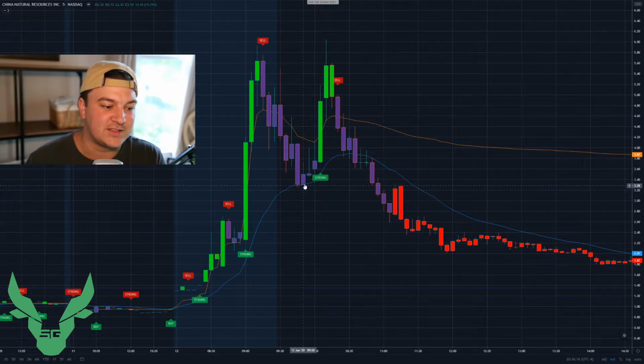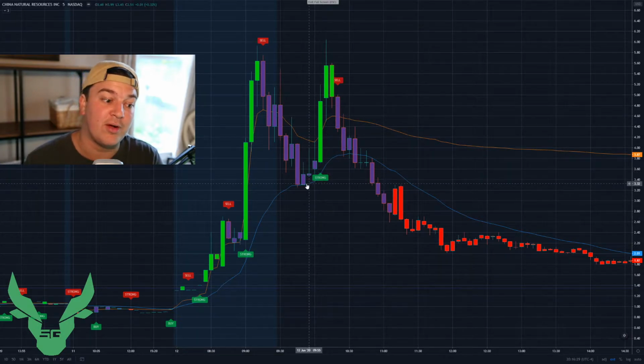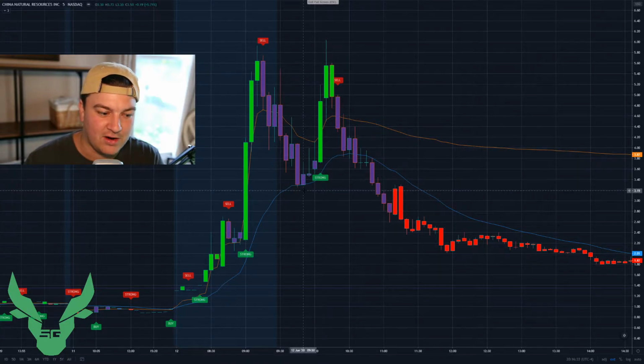It started finding support, and once this candle closed here, and the next one opened above and right at the same close level, I had a feeling that it might catch support and continue, and that's exactly what it did. So that's why we set our stop a little bit lower. We set it below the end of this candle here at 320. It's right below. It's a great little stop. That's our higher low there.